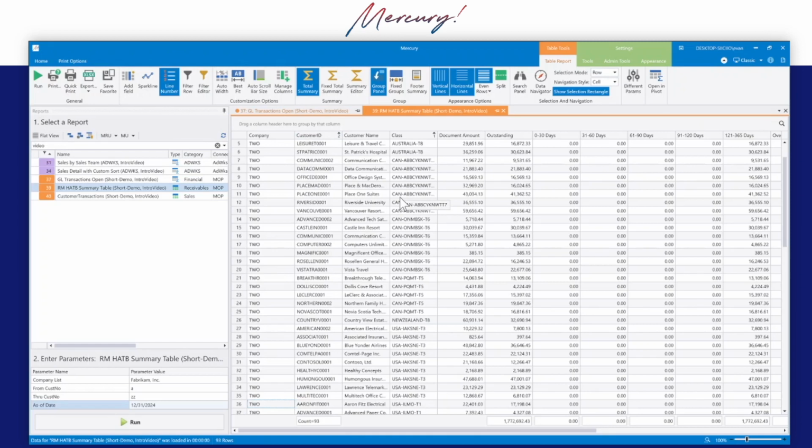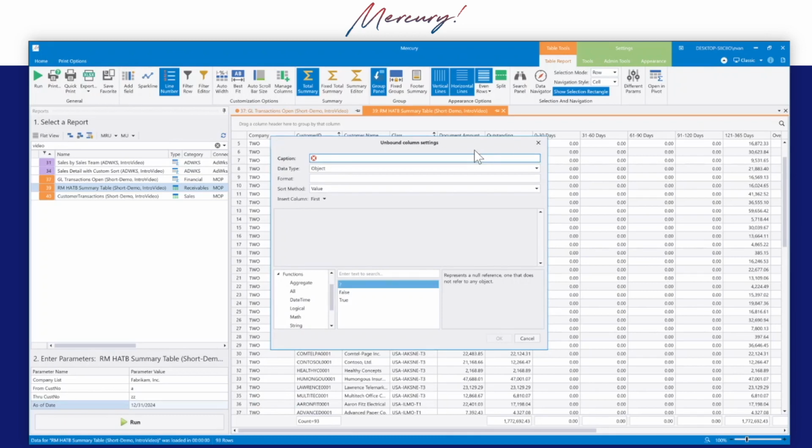One or two other features we'll look at quickly for table reports. Also, if you are afflicted like me, you'll see the document amount, which in this database is jargon for originally billed, and the outstanding amount. And I start doing mental arithmetic to figure out what has been paid. So let's save ourselves that effort, and we are just going to add a calculated field in Mercury so that we don't have to do that arithmetic all the time.